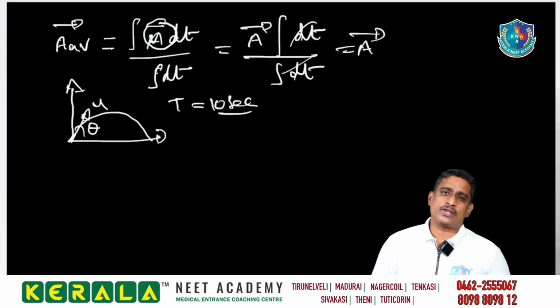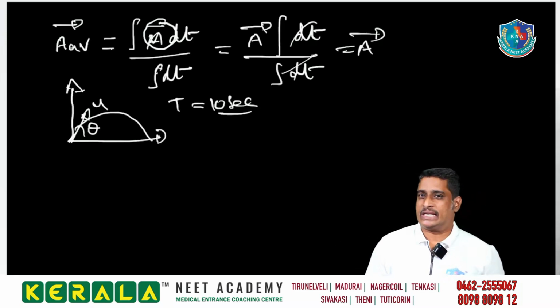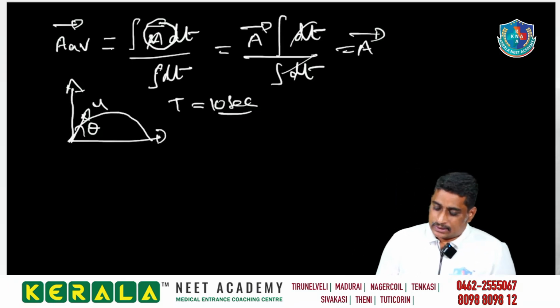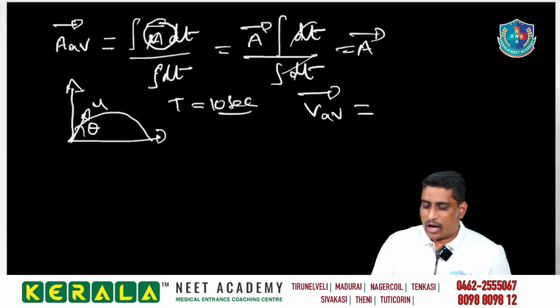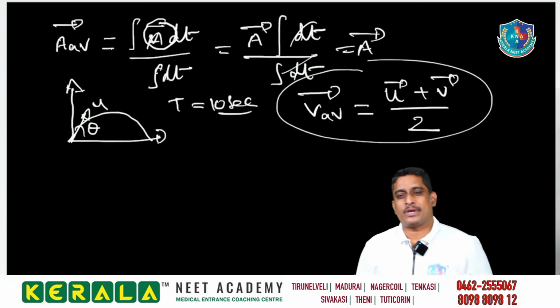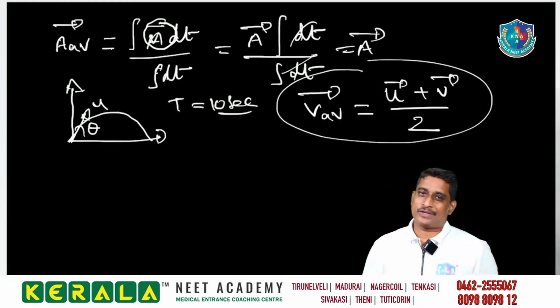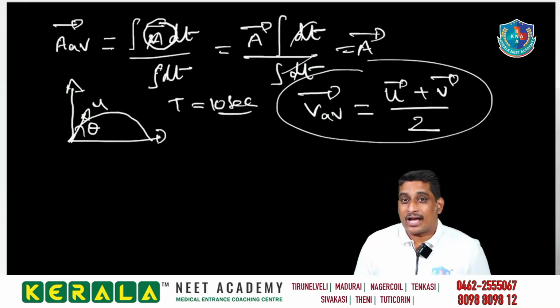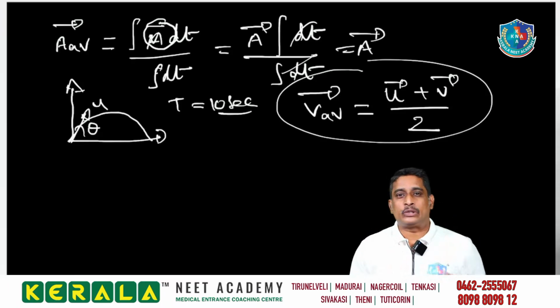And if you come to the case of especially average velocity, generally students express one kind of question. Average velocity of a particle, can't we express it as initial velocity plus final velocity by 2? This is the common doubt expressed by the majority of the students, not only in case of velocity. If they want to calculate any average value of a physical quantity, they ask: shall we add initial plus final by 2 like that?